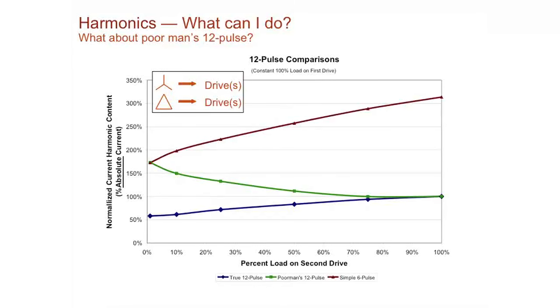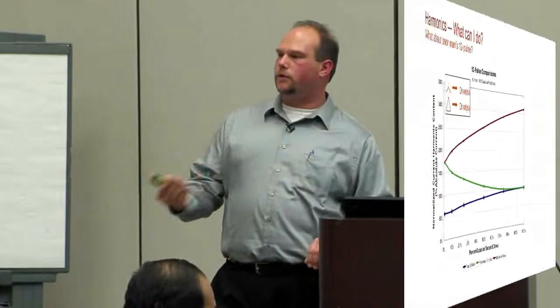Basically, you can see where we're at with a normal, say, simple 6-pulse drive. But if I add one on a second line, you can see what happens to the poor man's 12 pulse. The conduction of this drive is offset by this drive, and you basically get your levels back down to here. And here's just a normal true 12 pulse of what your THD numbers would look like. But the one thing you have to remember is if you shut one off, this goes back up to this level.